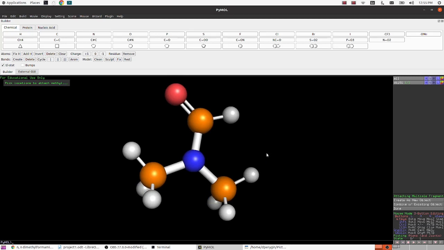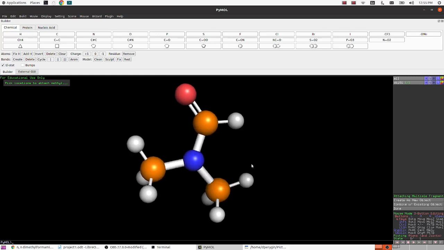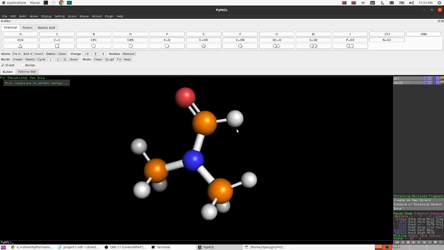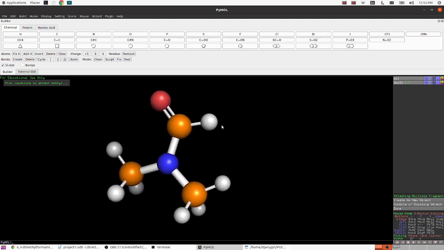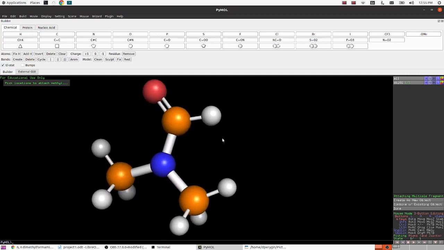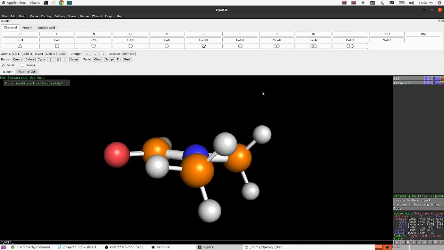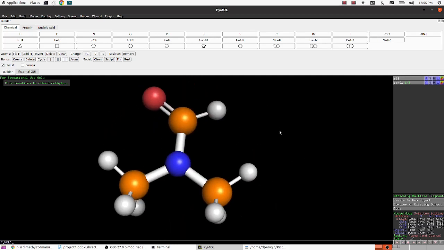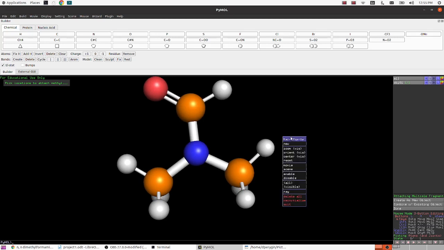The right mouse button will zoom in and out. The left mouse button rotates the molecule, and the middle mouse button moves the molecule. So right mouse button zooms in and out, middle mouse button moves the molecule around, left mouse button rotates it, okay? You can also right click and choose zoom, right click and choose orient, right click and choose center.